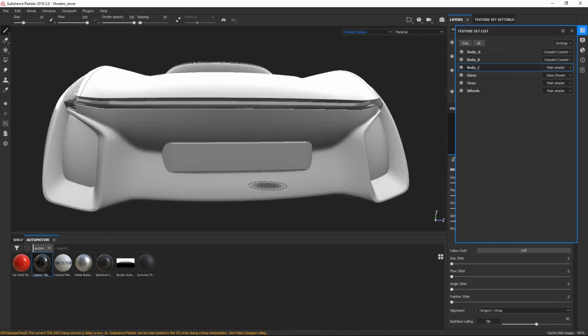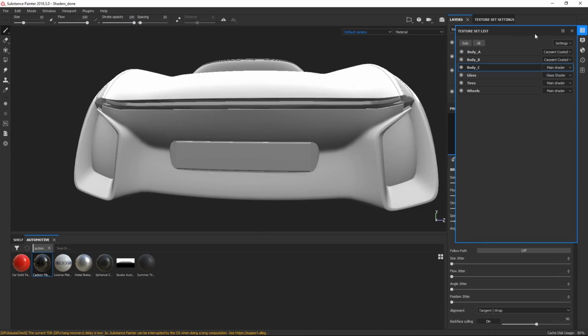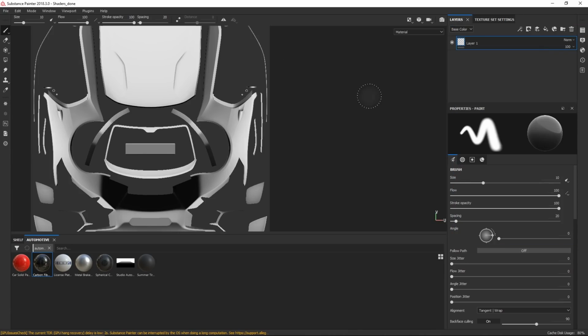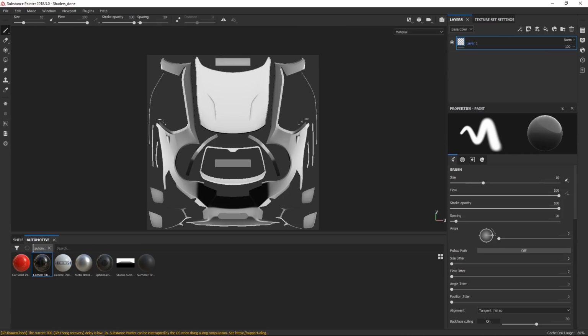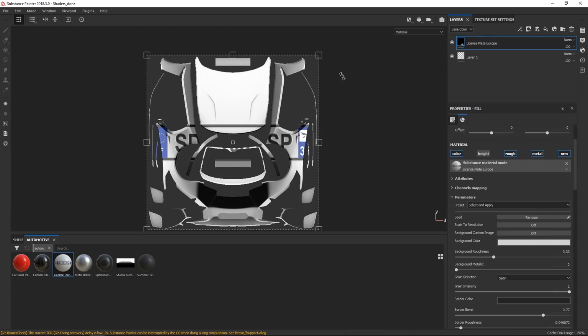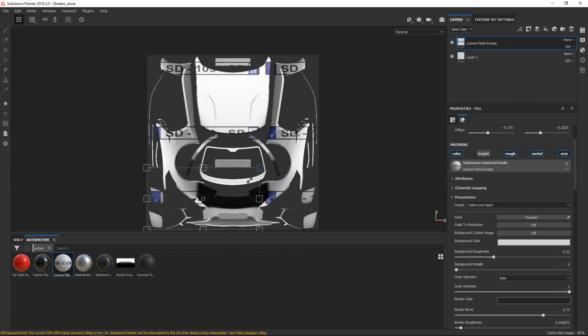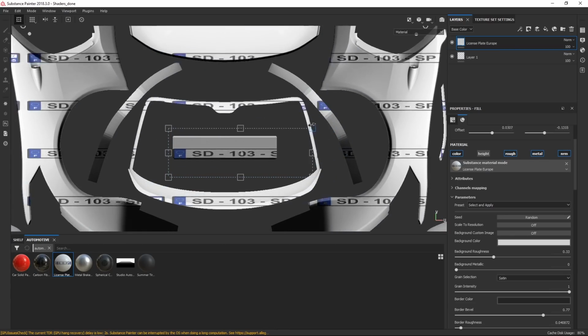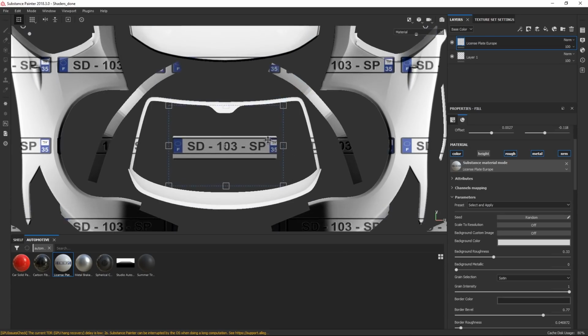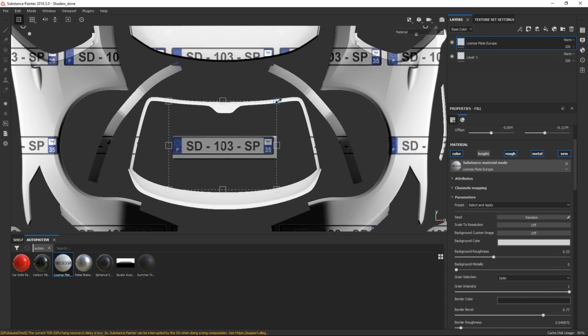I'd also like to get a license plate going on here. So I've brought in a license plate material, and the license plate is located in body A. So just to show you again, the two license plates are located here and there. So I'm going to do this in the 2D view. I'll take the license plate and I'll drop it in like that. Give it a little bit of time, and right now it's just positioned everywhere. And with this license plate, it's actually going to be easier for me to just manually transform this into place like that, and then just manually scale this around so I can get that to match up correctly.